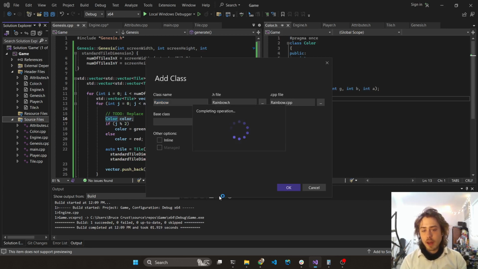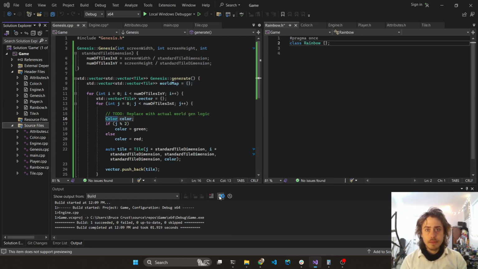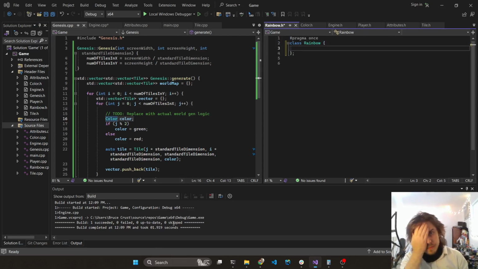The covenant of God with Noah. That's a whole thing, huh? Okay. Rainbow. And then we'll have rainbow.